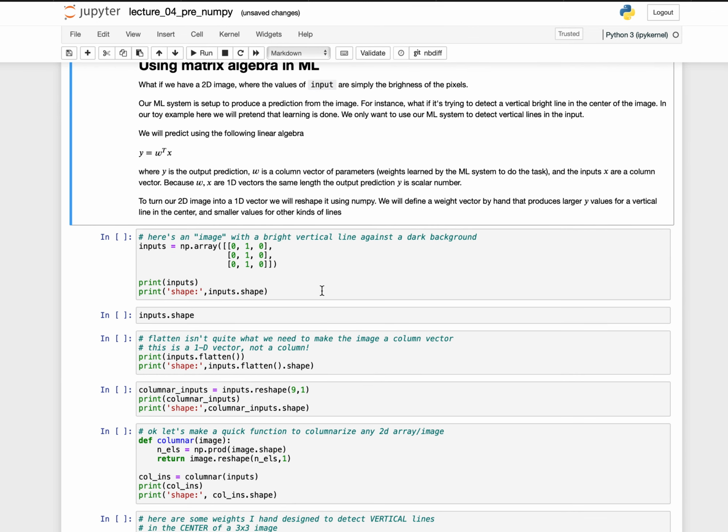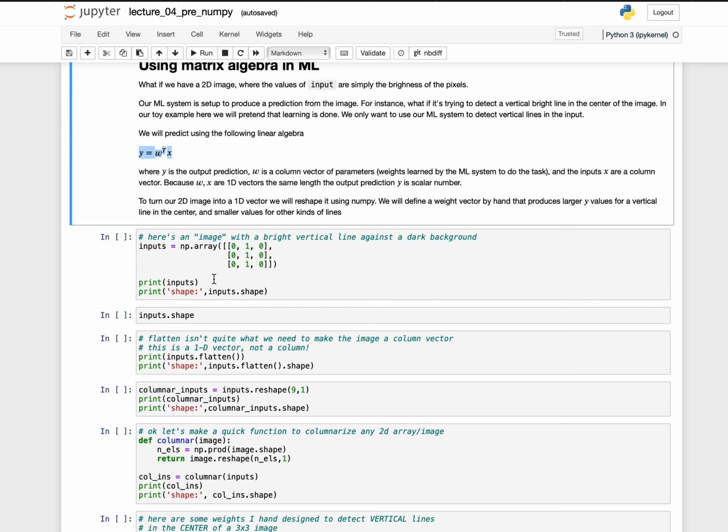so let me give you a use case. Again, we've seen this use case already. If we have a predictor where we take inputs and we multiply by a set of weights, we get predicted outputs, a y hat. So let's see if we can make a fake machine learning system manually.